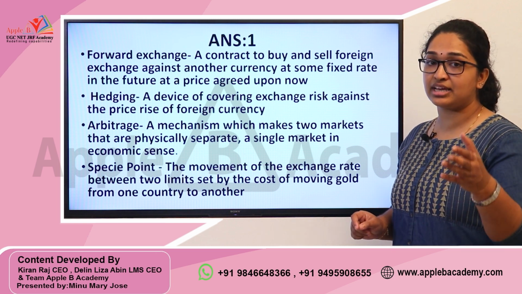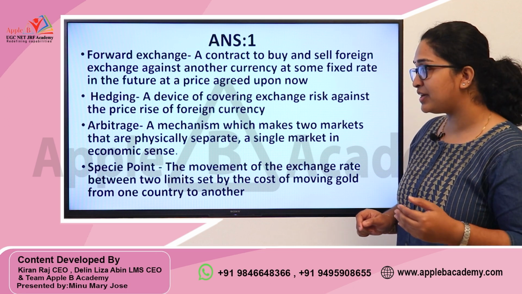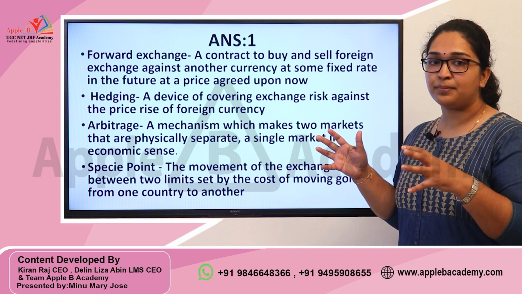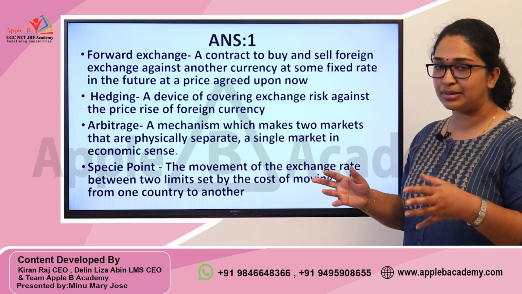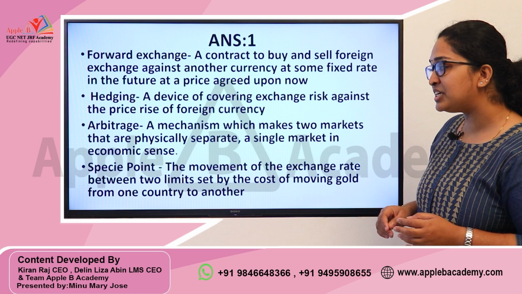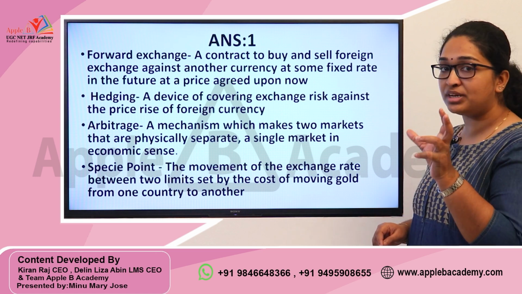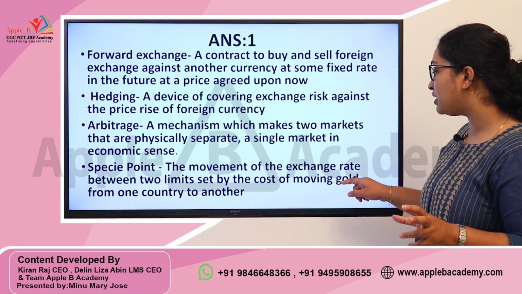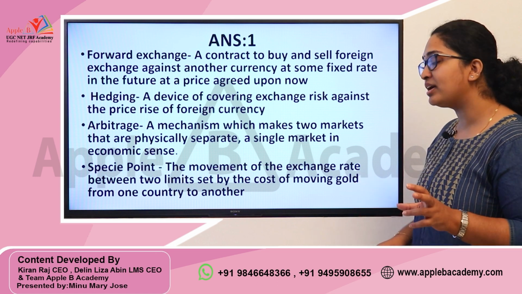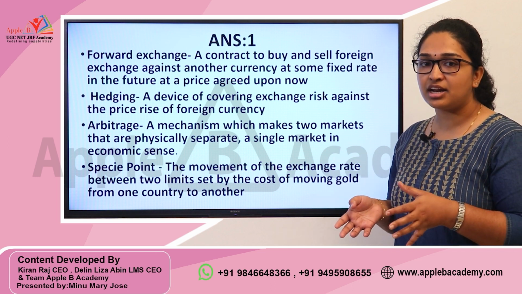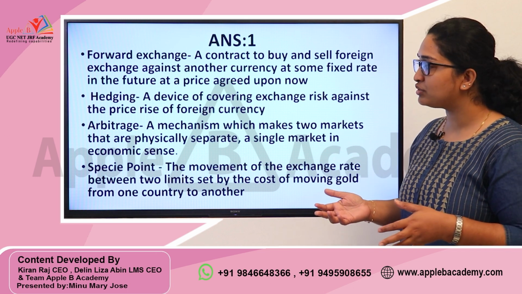We discussed exchange arbitrage in one of the previous questions. It is a mechanism where you are bringing together two physically separate markets. And specie point is the movement of exchange rates between two limits set by the cost of moving gold from one currency to another, or a band within which the values of currencies are allowed to fluctuate.